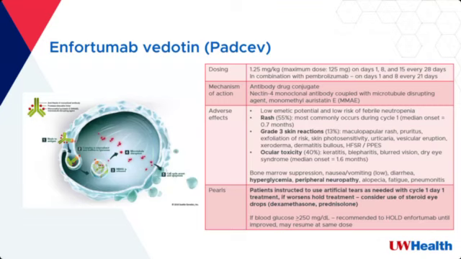As I mentioned, that MMAE is a microtubule disruptor, and that is very similar to our taxanes. So it also shares a side effect profile with taxanes. So we can see peripheral neuropathy and bone marrow suppression. Lastly, we can also see hyperglycemia, and the mechanism of this is not fully understood, but we do need to monitor blood glucose closely. If a patient's blood glucose is over 250 and we cannot get that under control with antihyperglycemics, we do need to hold enfortumab until that's improved, and then we can resume at the same dose.